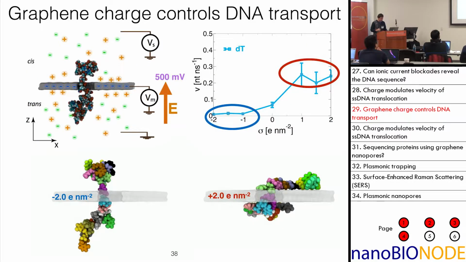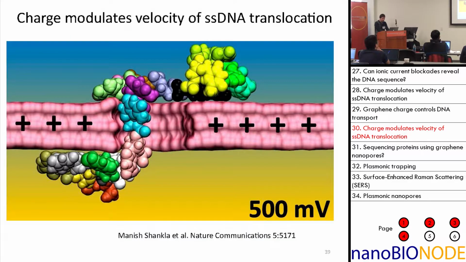And the results were exactly the opposite. First of all, when we charge the graphene to a negative charge, the DNA really unbinds, but it doesn't go anywhere because it gets stuck here. Whereas if we charge the graphene to a positive charge, it's like greasing the graphene. It just facilitates translocation because the DNA doesn't bind so strongly to the graphene. So that was the discovery that we made through computer simulations, which we later implemented in this kind of stop-and-go motion of DNA through the graphene.